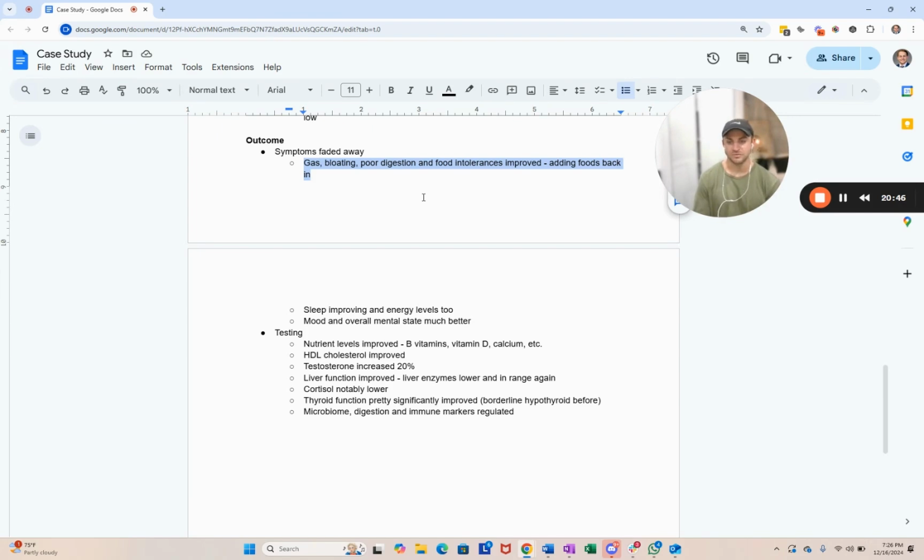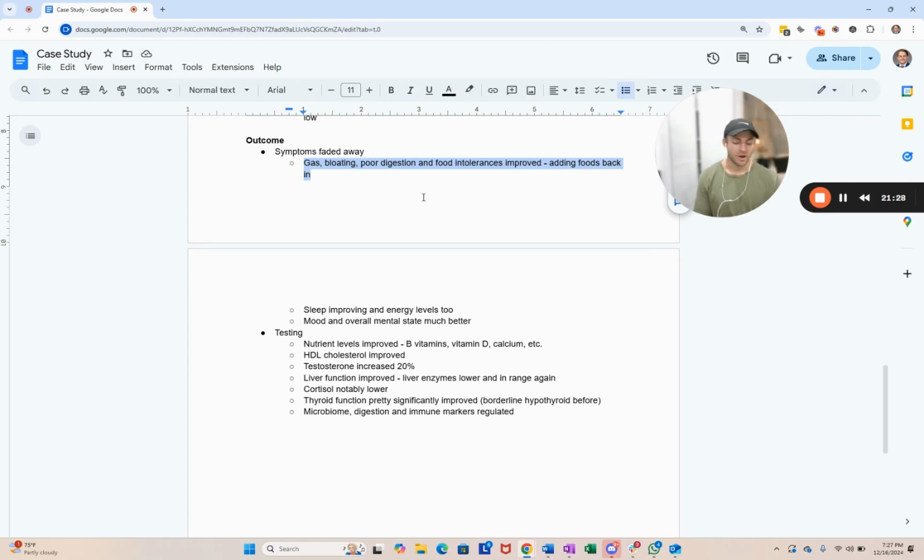HDL cholesterol levels improved, liver function, liver enzymes in a much, much better position, cortisol levels much, much better. I think part of this was the effects that these issues were having, but also the work that we were doing on managing his stress and being much better about that. Thyroid function, I think I forgot to mention before, he was borderline hypothyroid, significantly better, not perfect yet, but significantly better than it was before. Feeling better too. Microbiome, running the stool test again, things back in balance, immune system function, the different metrics like secretory IgA, everything's looking much, much better.